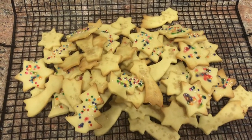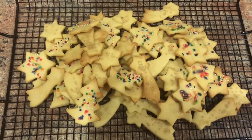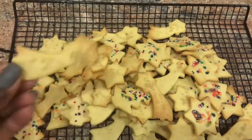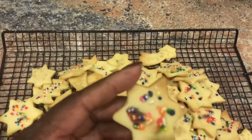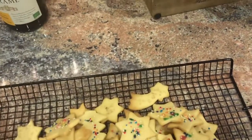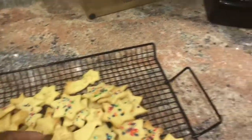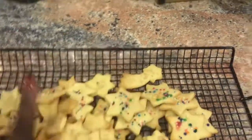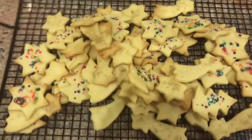This is not all of them. I still have some in the oven and some that still need to go in the oven, but you get the gist. This is what they come out to be. We have a tree, a shooting star, a big star. Okay, my little sprinkle's kind of melty. That's why. And then I have a little star. A little star. And that's why the batch that's in the oven and that's gonna go in the oven, I left the sprinkles off. So I did a plain batch and some, so these are these. With color.